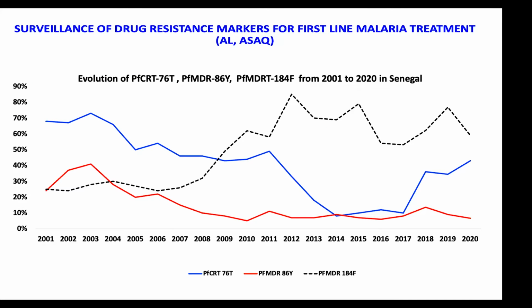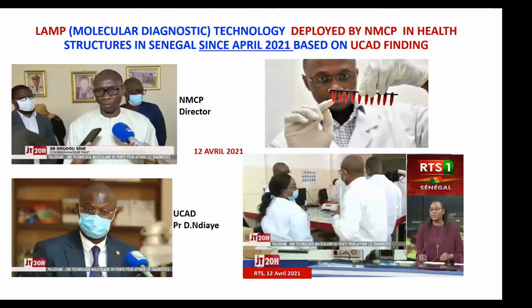And as Mami will be presenting, maybe in the GEM meeting, even drug resistance will also be used for monitoring intervention, as efficacy of drug. Next slide, please, for over 2 decades. Really, last month, NMCP, because of the UCAT findings, and you heard it on the national TV, agreed now to implement molecular tools, LAMP tools, on the clinical side for Senegal. I think it's the first time in Africa that we see this kind of intervention in addition to microscopy and RDT. Next slide, please.